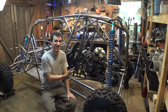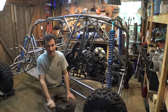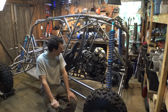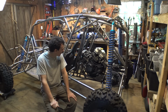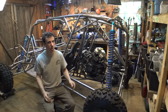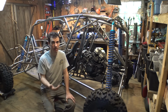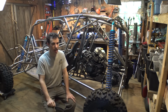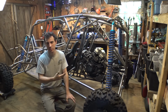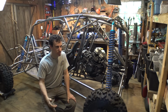So I've been having to spend a couple days up to a week buying all new stuff for this engine. By the way, this is a much harder engine to find parts for. They only made this thing for around 2 years, so it's kind of rare. I'm having a hard time finding parts for it. I already found the carburetors. I'm going to try and use the radiator for an 1100 because I already bought that. I'm going to try and use some of the wiring for the 1100 for this engine. I already bought a new wiring harness, just more stuff.